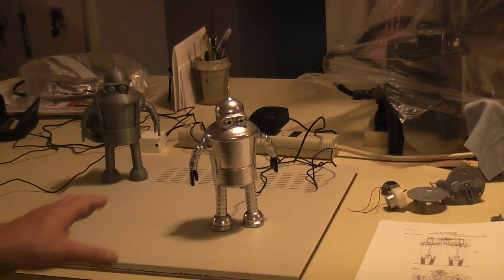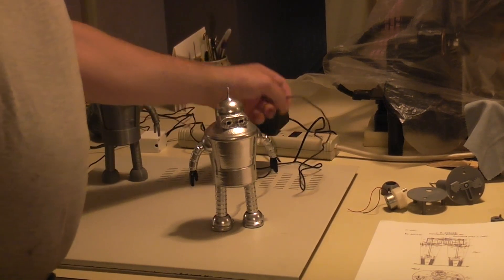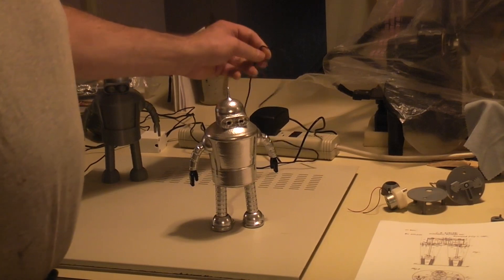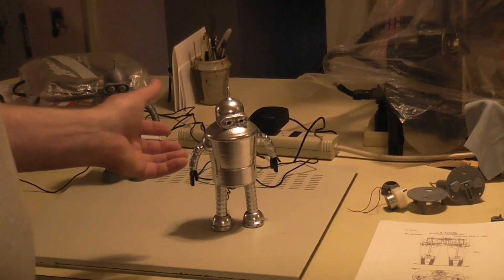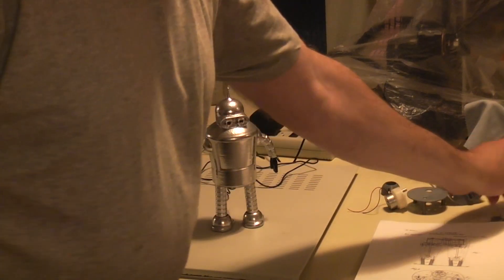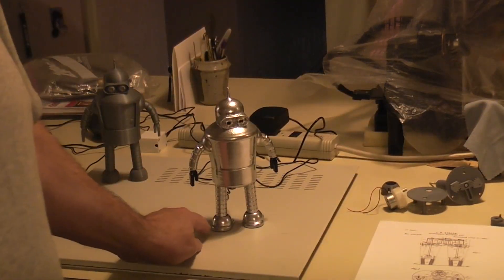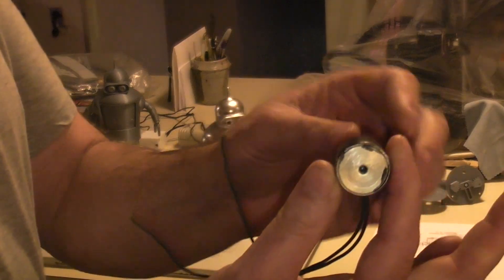As you can see, these ones are wire controlled, but the robot doesn't have to be wire controlled. You could use instead of the little 20 millimeter magnets, you could go with larger ones.